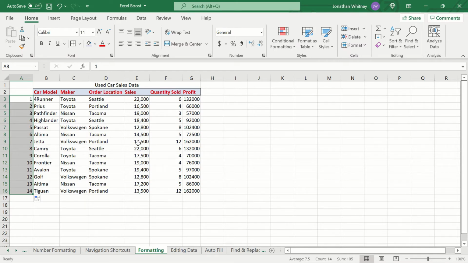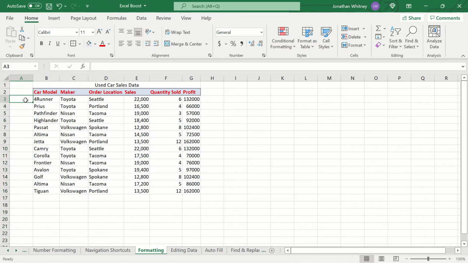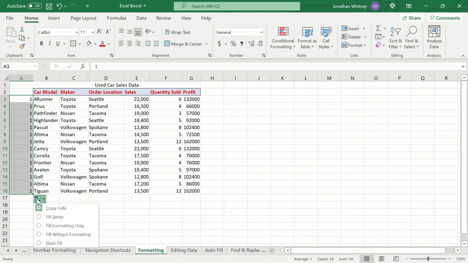And this certainly is not the only option for autofilling in Excel. So let's say we do not like double clicking. Let's use an alternative method. Instead, we are going to enter the number 1 into cell A3, and then we're going to come up to the bottom right hand corner of that cell, and we're just going to drag and drop for this entire column. We want this to be a fill series once again, and that has given us the same end result with a drag and drop method for autofill instead of double clicking.